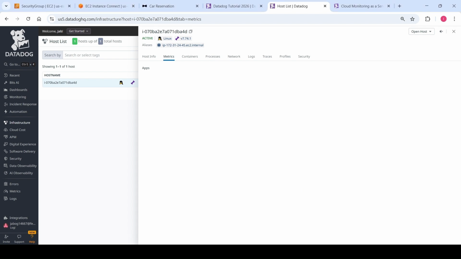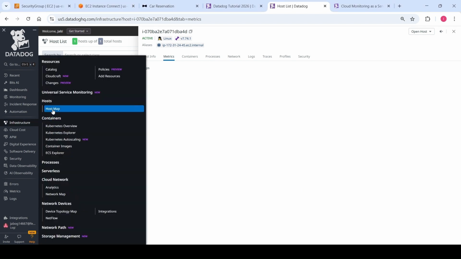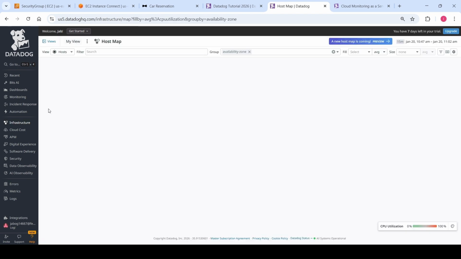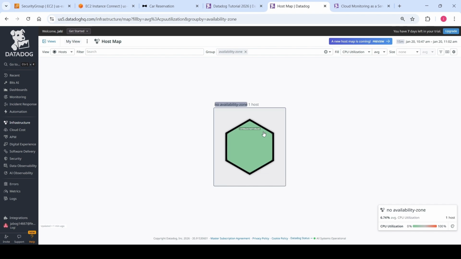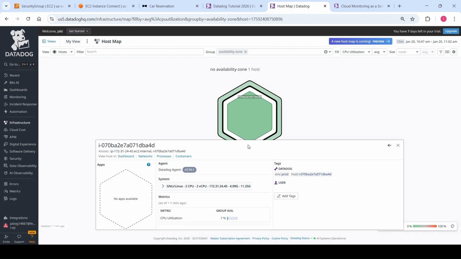It's taking a little bit of time, so let me go back. Under host, we have the host map as well. So I can go inside this particular host, and yes, the details are visible here as well. And let's go to the infrastructure dashboard.